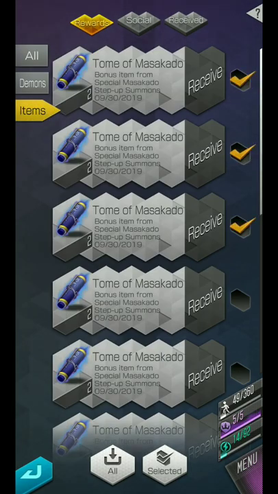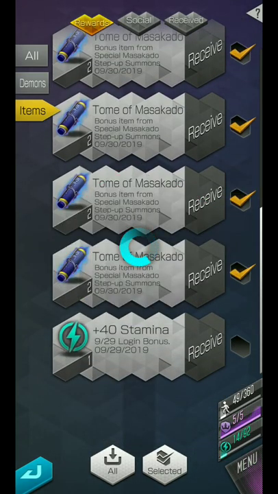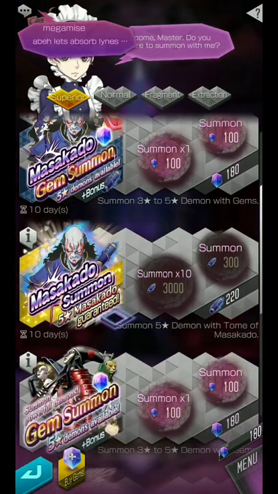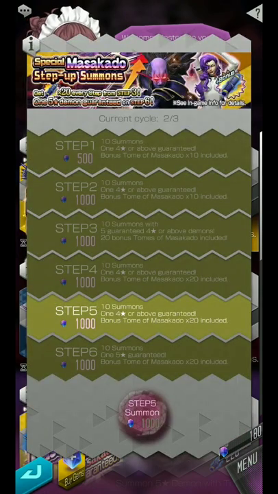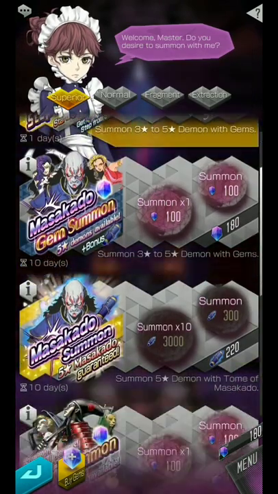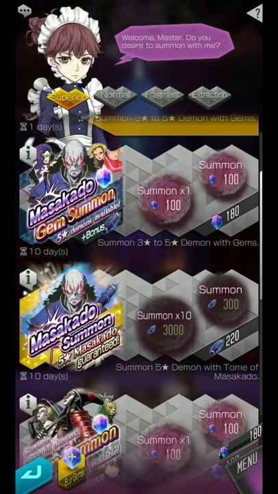Let's collect the tome. Okay, minus 80 tomes. So I still need 4k gems to get Masakado.